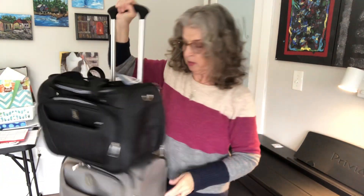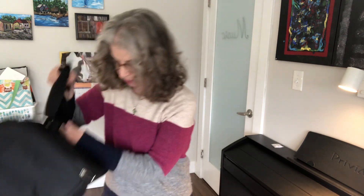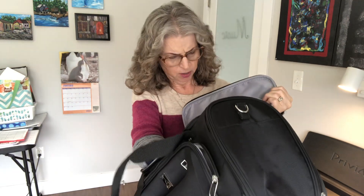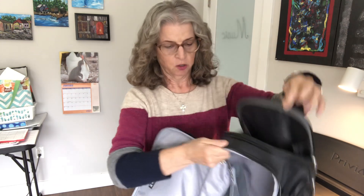So this under-the-seat bag just fits through — you put the velcro together and you've got an amazing unit. I do have some stuff in my carry-on so it has some weight to it, but by itself it only weighs a little over five pounds. Now let's have a look at the under-the-seat bag. Travel Pro does some kind of magic with their luggage — there's lots of room. There's a big deep pouch, and I even fit a pair of shoes in there. It also has a side pocket that is quite deep.